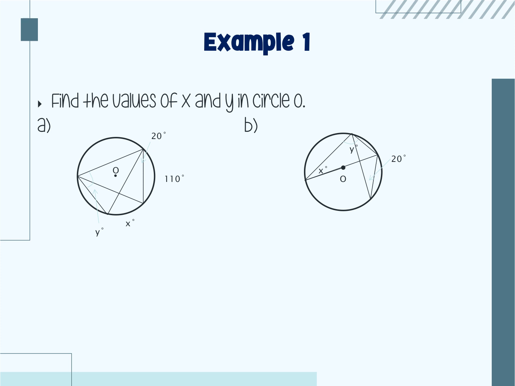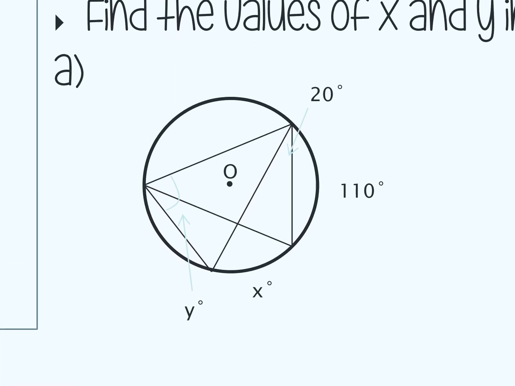All right, solving. For these examples, it says find the values of x and y in circle O. Please pay attention and please be able to identify these. I'm going to go as slowly as possible. Looking at it first, I can see that they're giving me this arc measure, which is 110. And I know that I have an inscribed angle according to my intercepted arc. So going from one end of my arc to the other, I'm able to find this angle. How would I find that angle in blue? I'm taking that 110 and dividing it by 2. What would I get? 55 degrees. So I'm going to label that there.